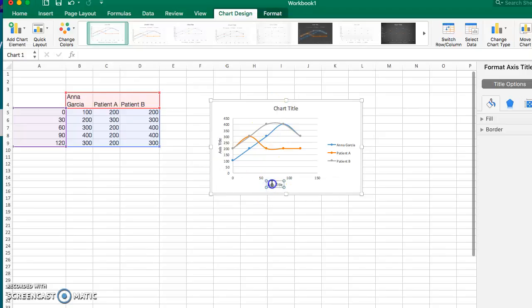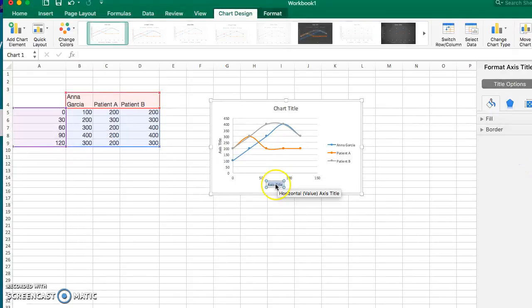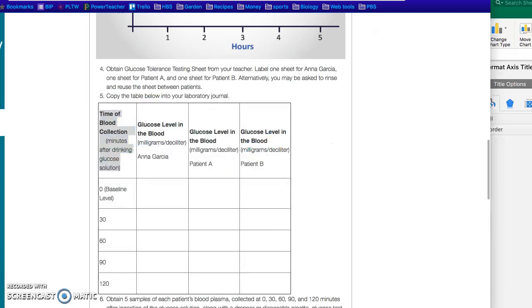So the axis title, remember, this is where we can go back to our graph. Our axis title is time of blood collection in minutes after. Basically we can just copy that exact thing and paste it right into there. It looks like it's not pasting. Let me try one more time.